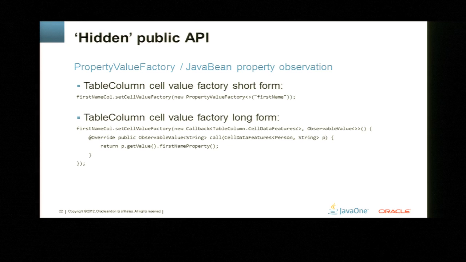The nice thing about returning the firstNameProperty method is that the table view is going to bind to that first name property. So if you've all of a sudden got a table view with a first name and a last name, and you rename one of your persons from Tom to Jerry, that name is going to automatically change from Tom to Jerry on the screen without you having to set up any bindings. If we can't find the firstNameProperty method and we have to return the getFirstName, that's just a string, and so there's no point in binding to that because we're not going to get notified of when Tom is renamed to Jerry.